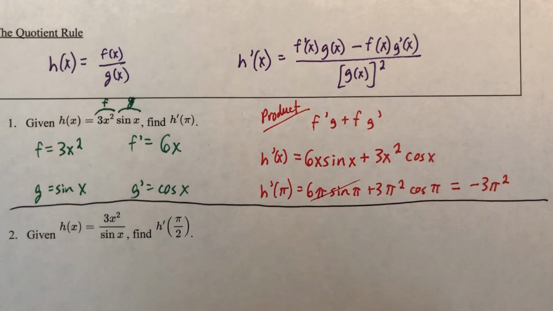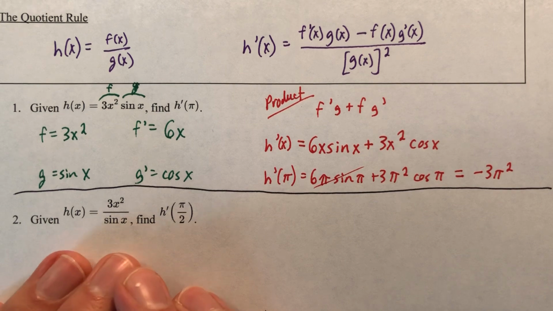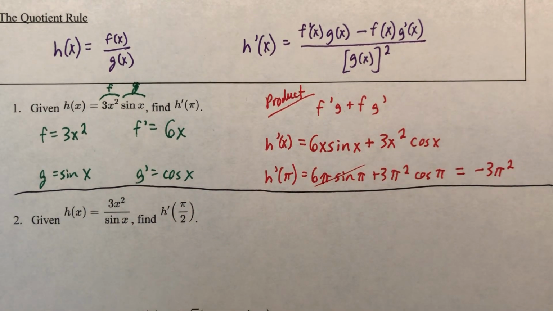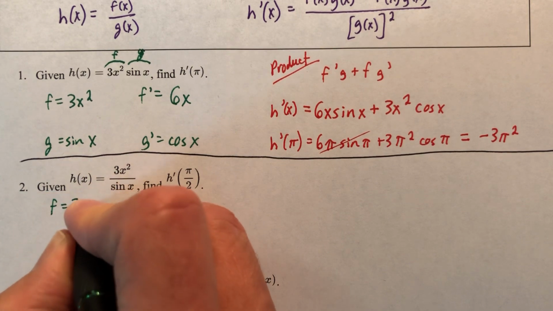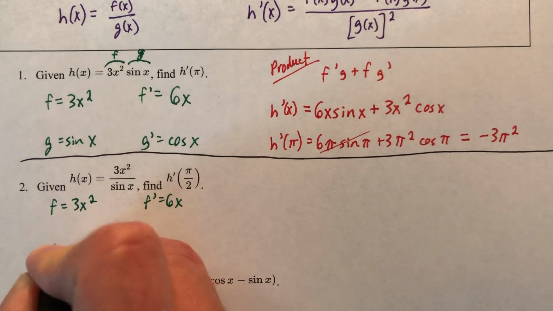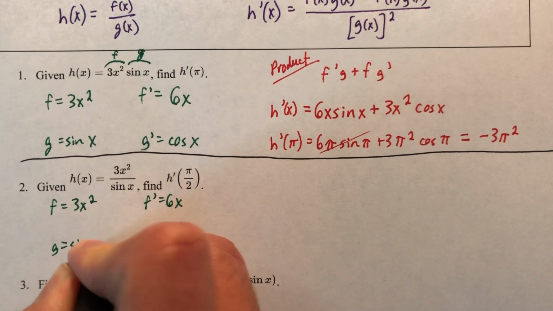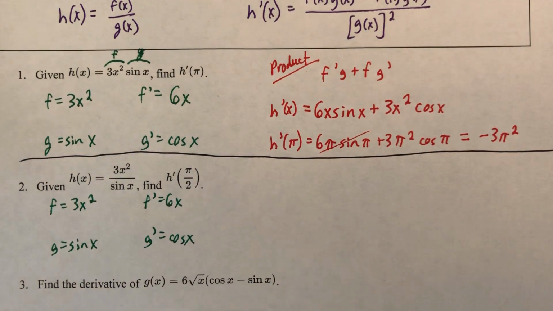Okay, same idea, different problem. I'm going to write the f and the g again, even though they're the same for this problem. But it's a good idea, just for the first few problems, to get in the flow of identifying what's what, writing down the derivatives, figuring those things out, so we can go from there. And we'll have kind of a launching point. So f is 3x squared, and f prime is 6x. G is sine x, and g prime is cosine x, and we will switch colors.